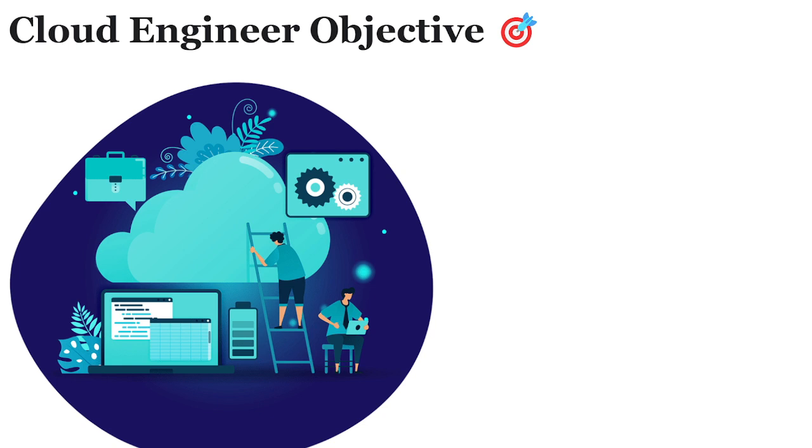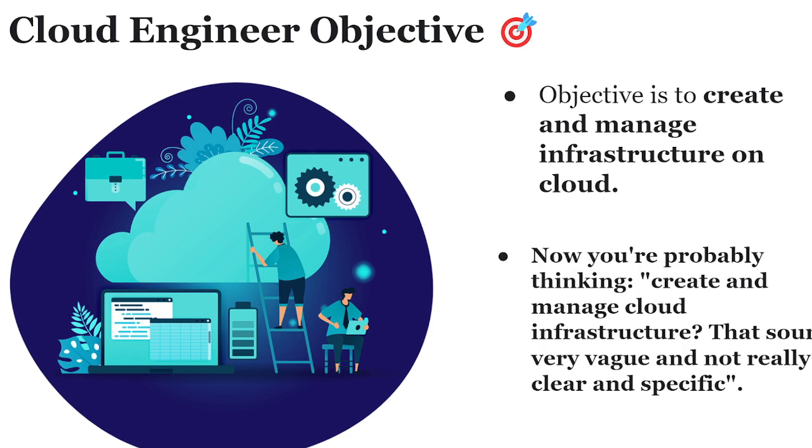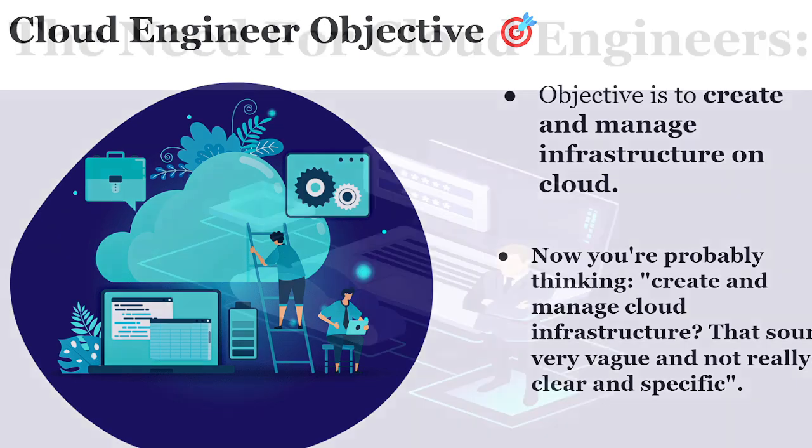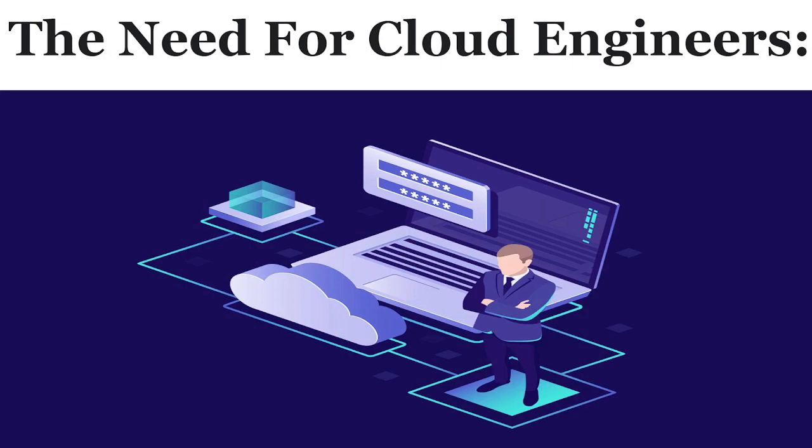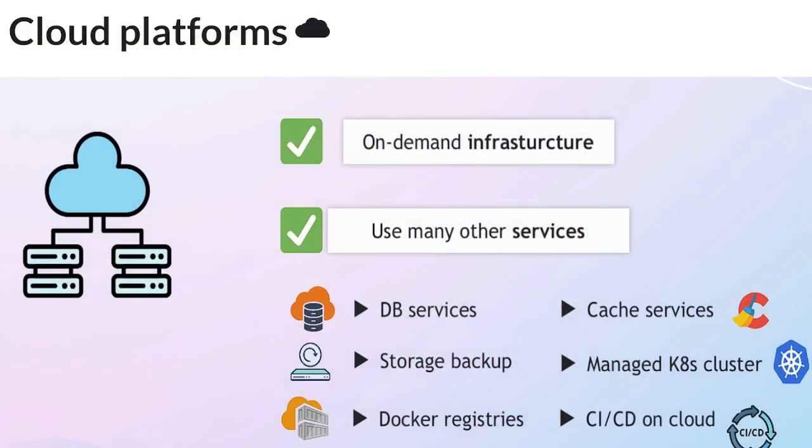And now you must be thinking, create and manage cloud infrastructure, what is this? That sounds very different and not really clear and specific, because this sentence cannot specify what the cloud engineer's objective is and what work a cloud engineer is asked to do and expected to do. So let us see the various things of cloud engineers in our next slide. What is the need for cloud engineers? Okay, so there are various cloud platforms.